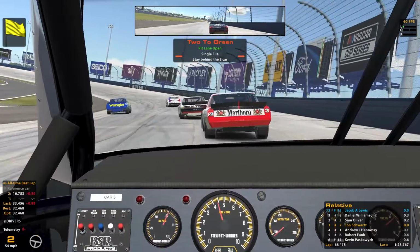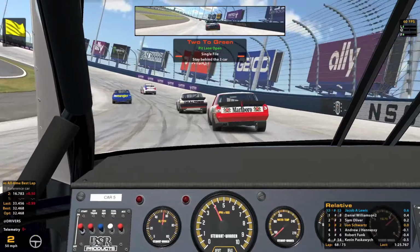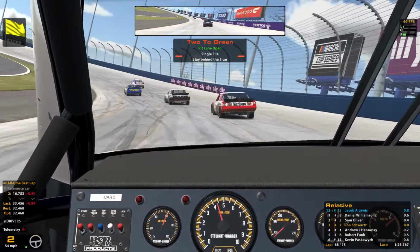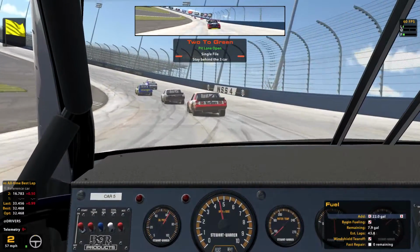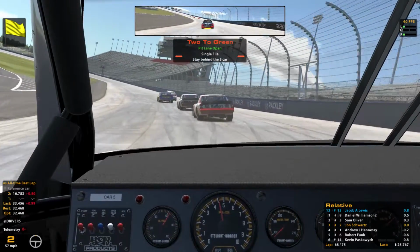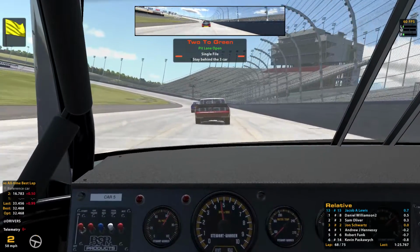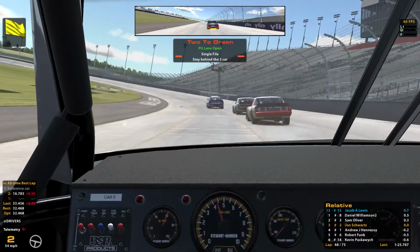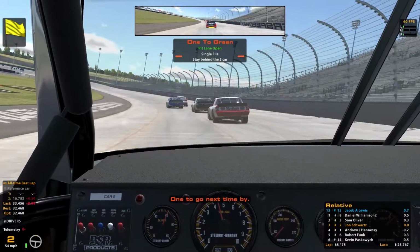I saw the guys in front of me were exiting the pits before I did, so I thought maybe two tires was the way to go, and then I think everyone else behind took four. I'm looking at my left sides, and 73 doesn't look too great, but only 6 to go. Maybe this won't be too bad. It was struggling to pass so badly there. I just wish that went to the end green, because I think second or first would have been the result. I was patiently waiting for the last moment, because if I passed him too early, he could have dive bombed me, but that was a fun battle. One to go, next time by.